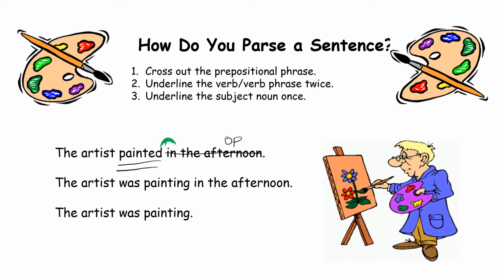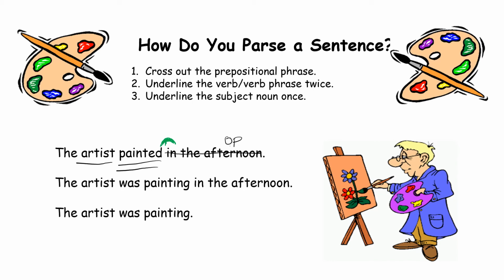If you have been in Montessori for any length of time, sometimes we have a red circle that goes over that verb. We don't use that in upper elementary. We use two lines to underline it. Next, we look for the subject noun, which is usually to the left of the verb, and that word in this sentence is artist. We just underline it once. We don't use a big black triangle anymore now that you're in upper grades.